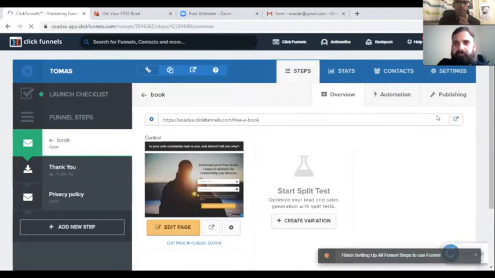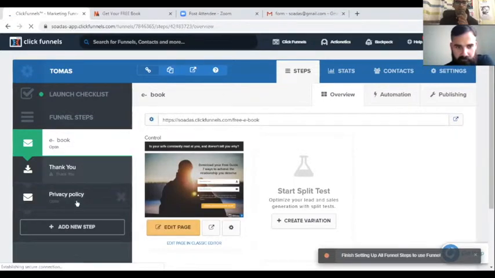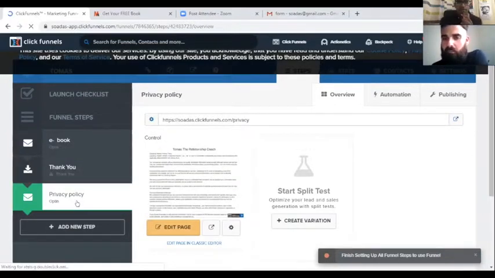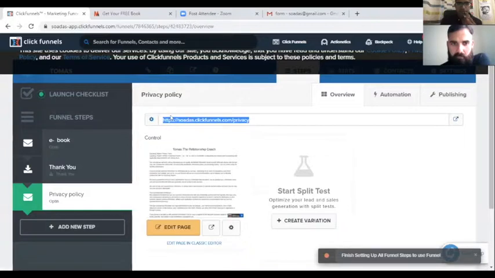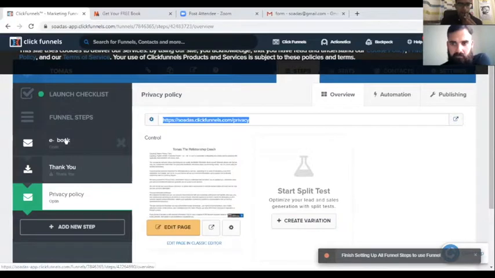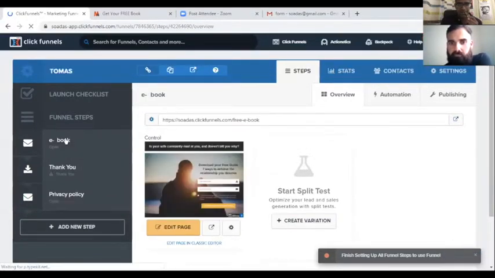Right? Okay, so go back to privacy policy. Just make sure you copy the right link. We're going to paste that into the page above. So copy where it says HTTPS. And then go back to ebook. And then edit page.